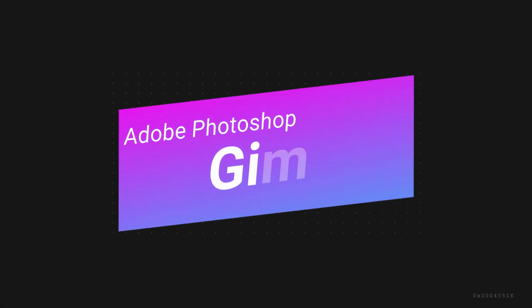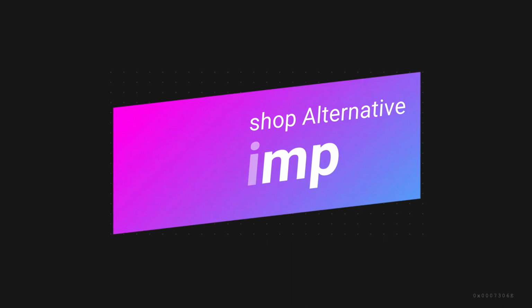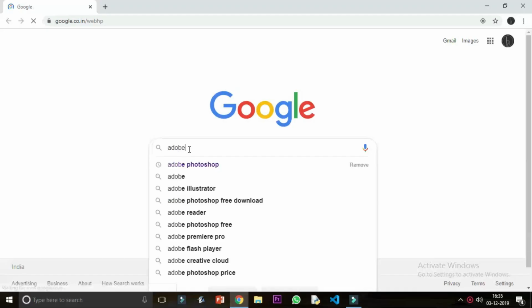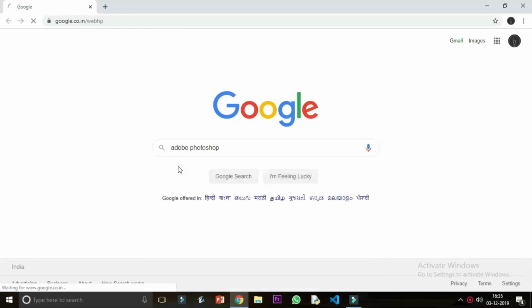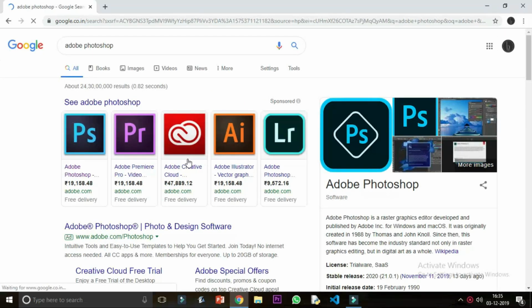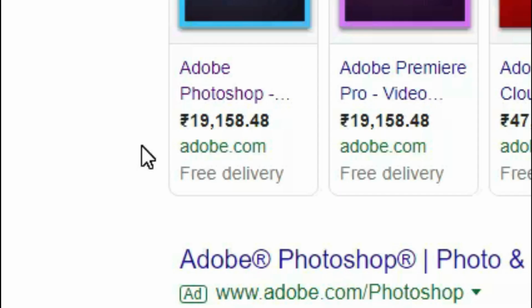Adobe Photoshop alternative: GIMP. Adobe Photoshop is a photo editing software and it costs a lot. Yeah, a lot. Disgusting!